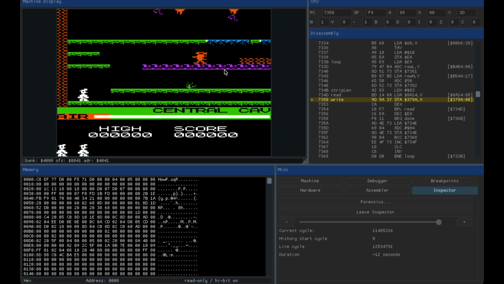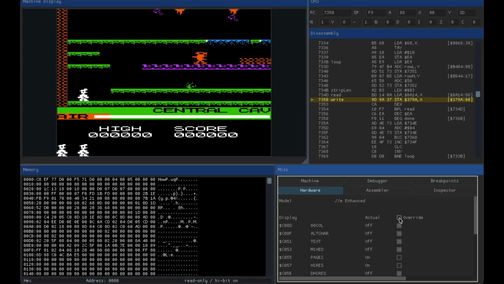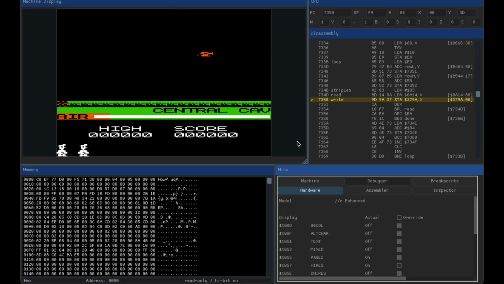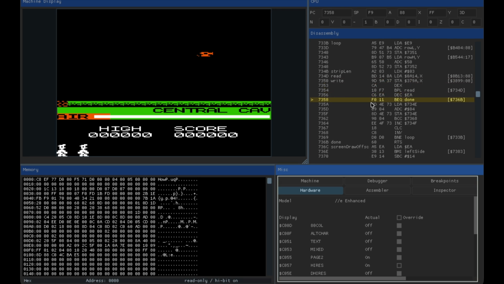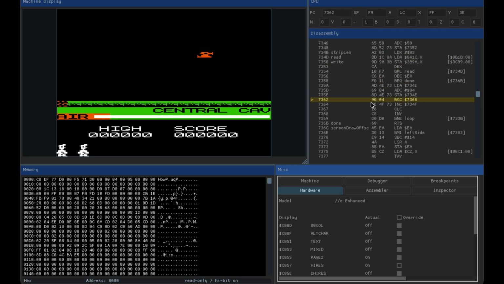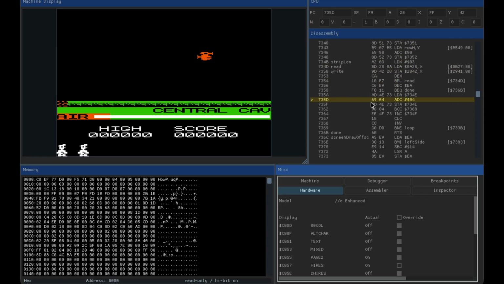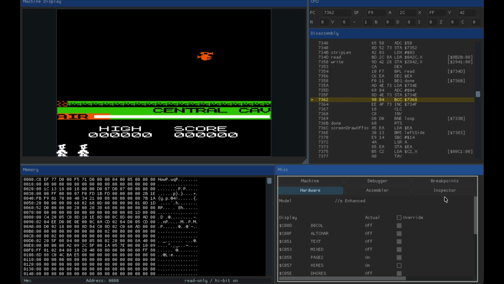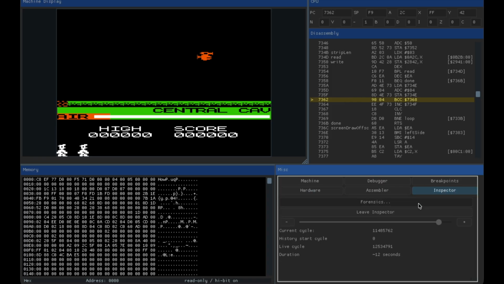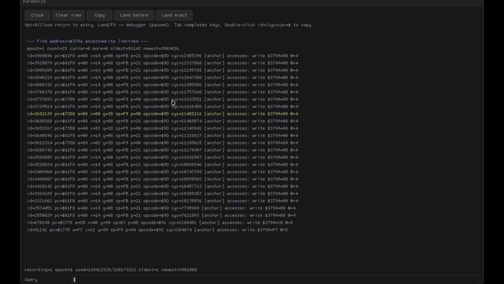But we are looking at the front buffer, and we really want to see the back buffer. So we go to the hardware and we override page 2 display, and there you can see we are busy writing the pixels. So now if I use the regular debugger step controls, things like breakpoints and so on all work. I can advance the state, and as I go through here you can see how the rest of the sprite is written. So that is how you can use these forensics to look at more information.